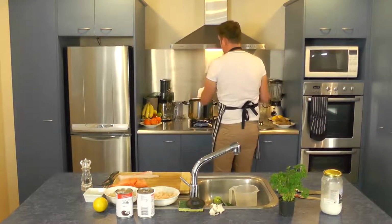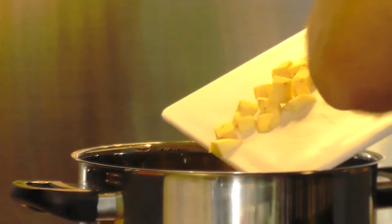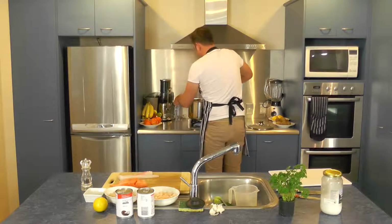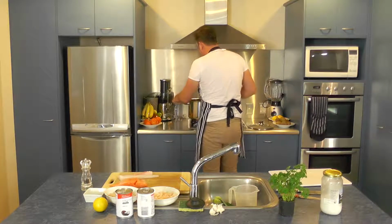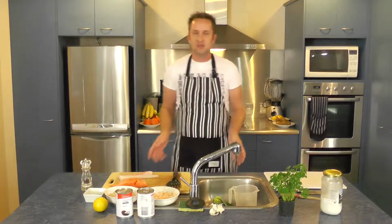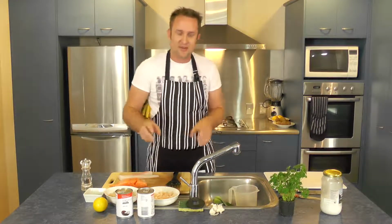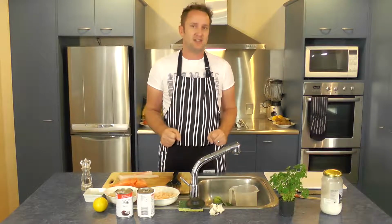Cool, so now we've got those little bits of sweet potato. They're going in as well. So we're just going to want to stir that in, just to get those pieces of sweet potato under the water. And we're just going to cook that off for around a good 20 minutes on a medium heat. So just pop that lid on, let that cook down 20 or so minutes just to get that kumara or that sweet potato nice and soft. And after that point, we're going to start adding our seafood and really helping it come together. So we'll see you back here in about 20 minutes where we start making some magic happen.